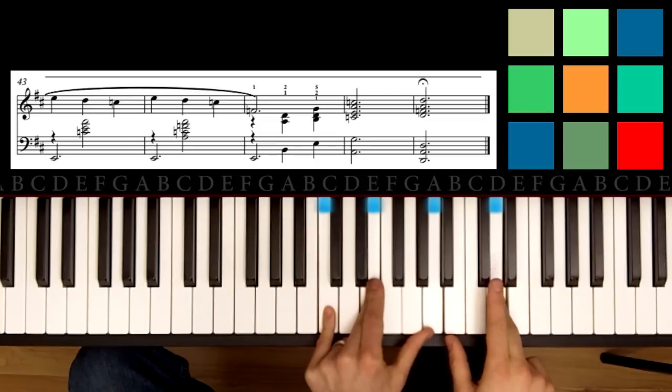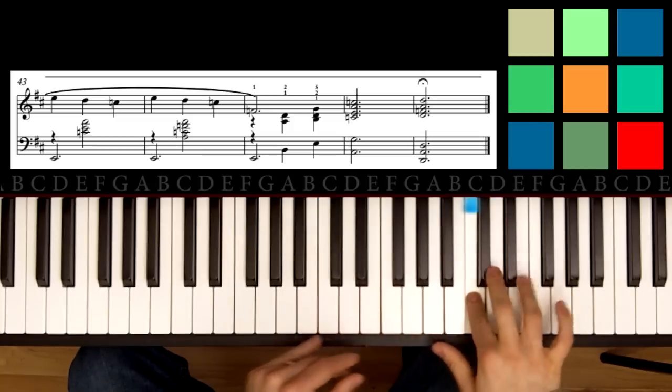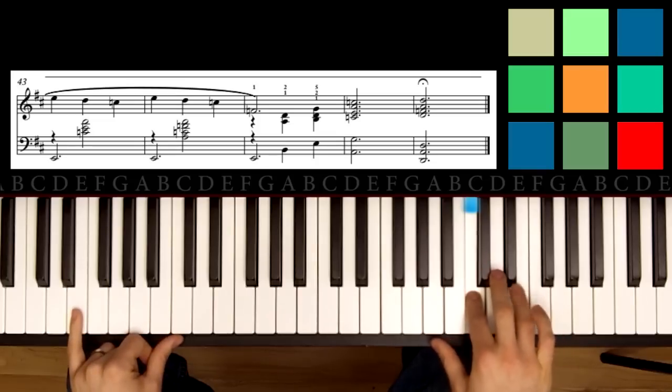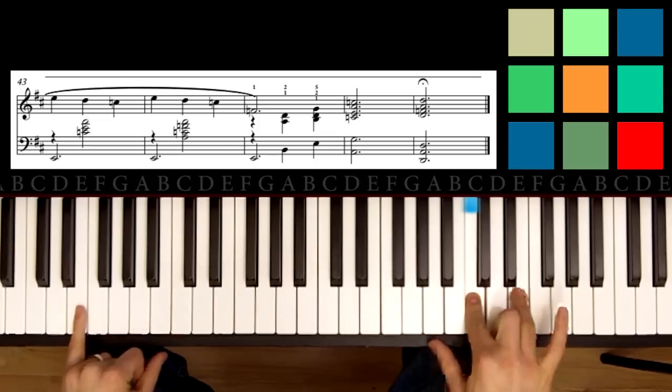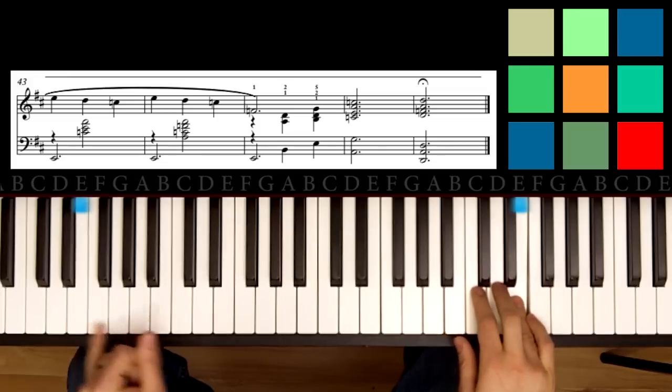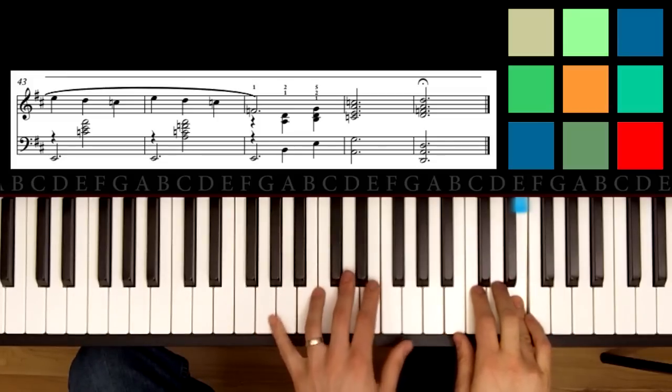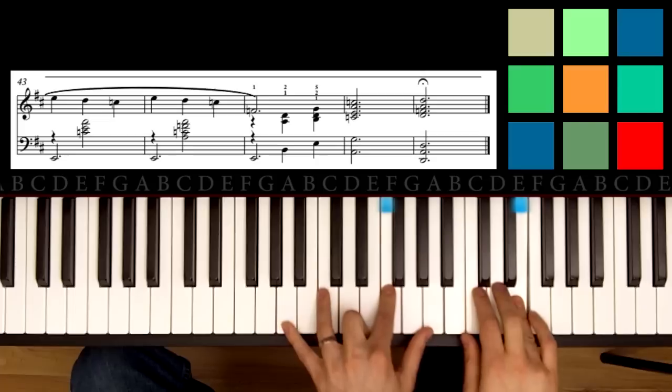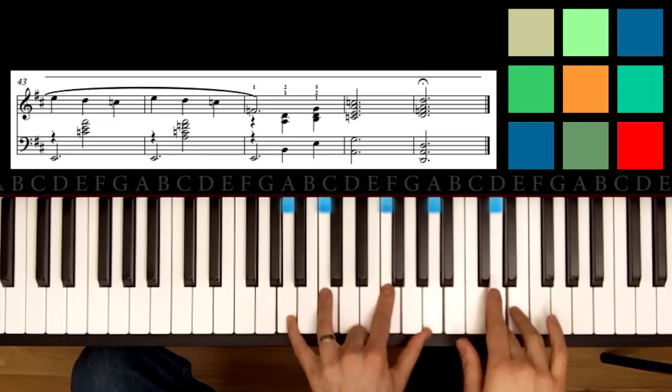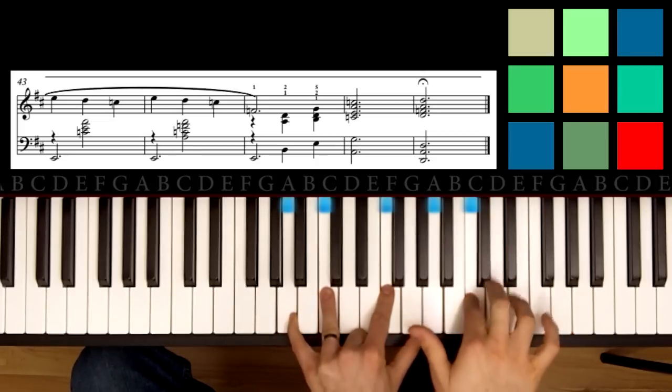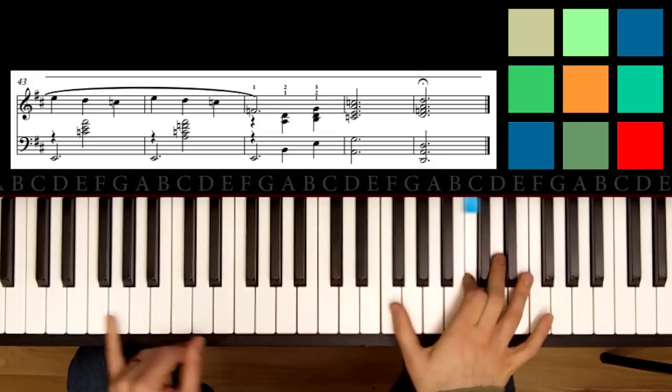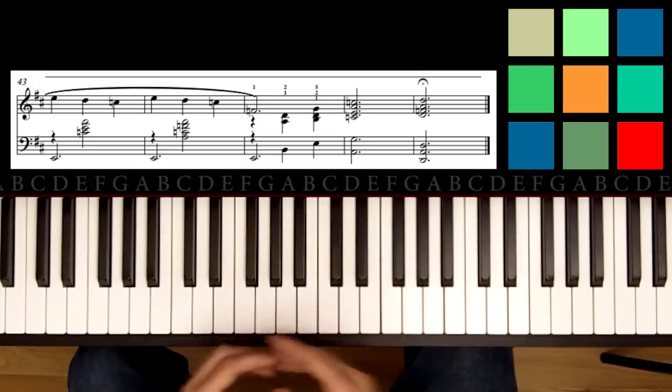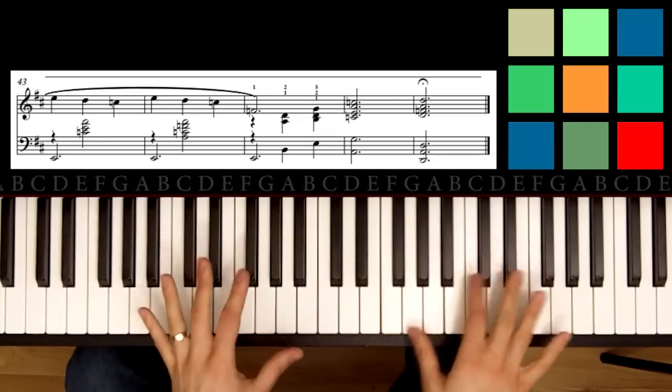I'm going to keep going because there's only one measure before we can review. You play this C natural. You repeat the right hand, basically the measure you just played. You repeat with the right hand. So you go up to this E while you're playing E's down here. You're going to jump up. This part gets a little bit strange. It's kind of a spider chord. You've got A, C, F, and A while you're playing the D in your right hand.